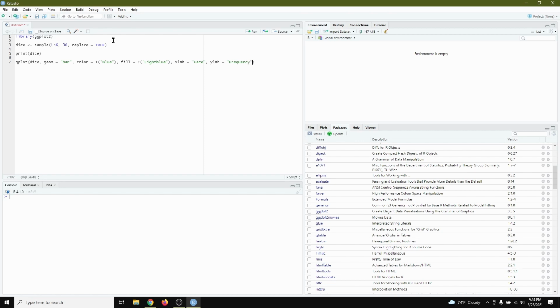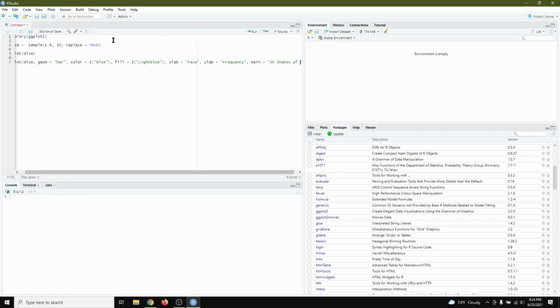Double quotation, no space, comma, space. Now we're going to do main equals. This is going to be the main label of the actual graph. Double quotations, 30 shakes of the dice.